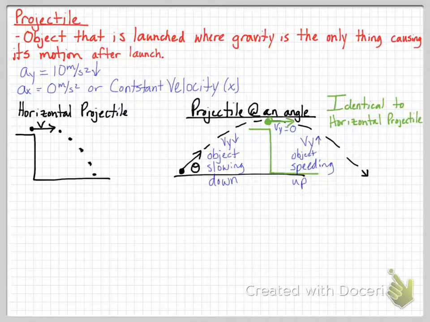So on the left side, the velocity is slowing down. You start with a great velocity in the y direction, and it's slowing down to 0 at the top, and then it is speeding up on its way down. And so I've represented the arrows next to velocity in the y direction as speeding up or slowing down, not necessarily the direction that the velocity is going at that moment.